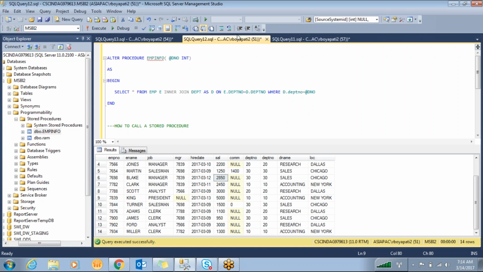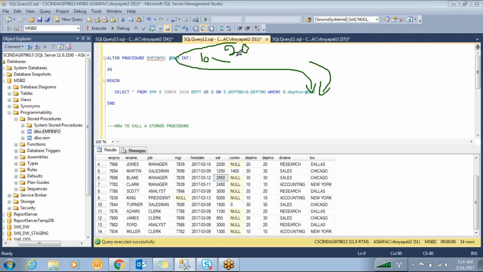So what will happen when you execute this procedure? For example, if you are passing the value 10, the same value will come and filter over here. The next time when you execute this procedure, if you are sending the value 20, the same 20 value will come and filter over here.